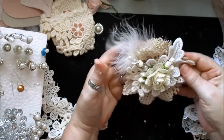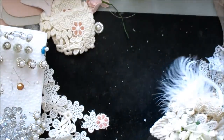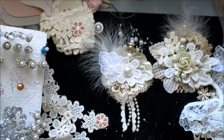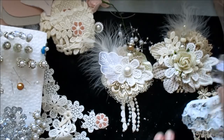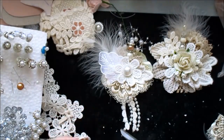Perfect. Oh, that's lovely. That is gorgeous. Look at that. And see, just by playing around with what you've got, I actually really like that. Now, wait a minute. Do I or don't I? No, I know. I think I'll leave that as it is. I do like that. So, like I say, just play. It's the best thing you can do. Grab all your little bits out and play. Have fun.